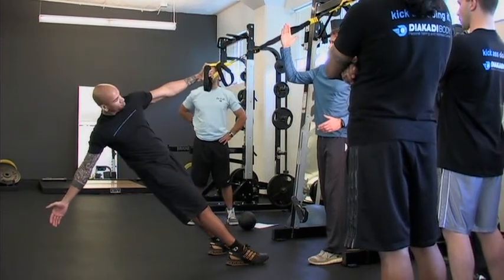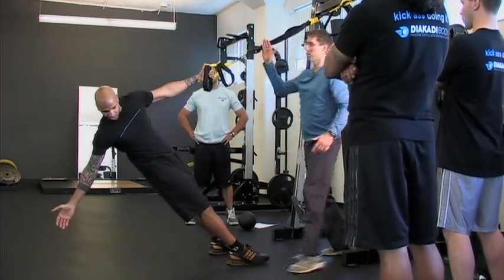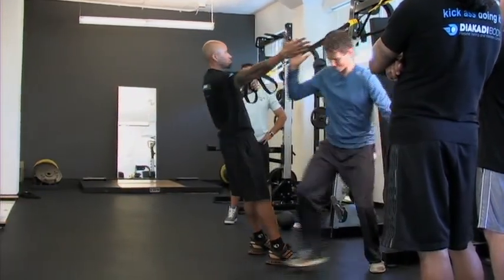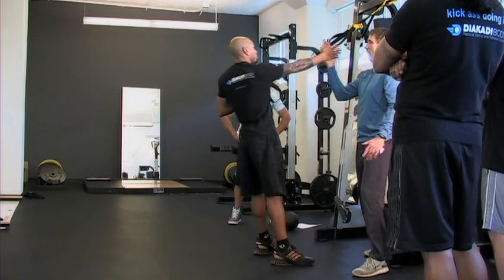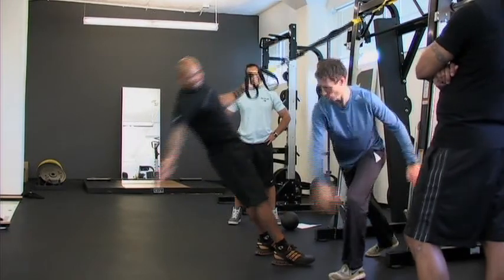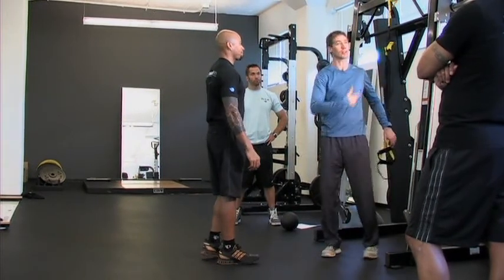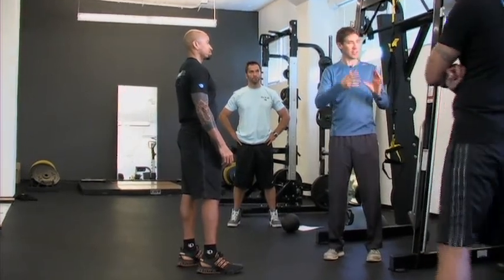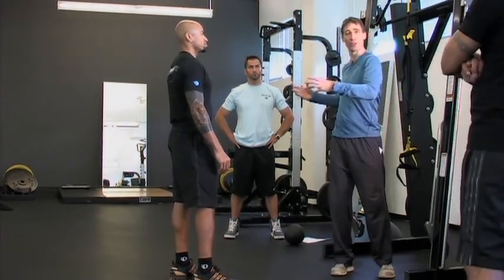To progress further, make contact with my hand at the top and push. Now we're making it a little bit combative — he's pushing harder. As soon as I made him make contact, he closed off that chain and started to work rotation through his core a lot harder, still working with that one arm. That's an example of how to take the back row from the very bottom and drive it all the way up to something that's single handle and really complex.